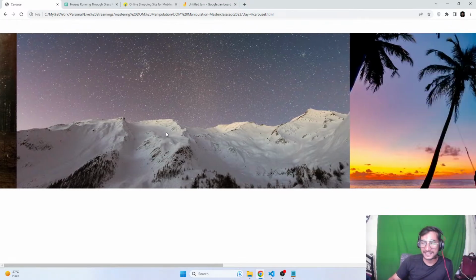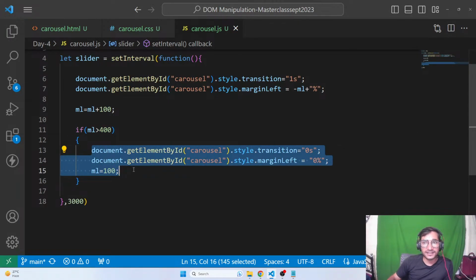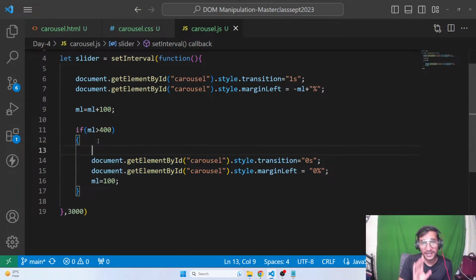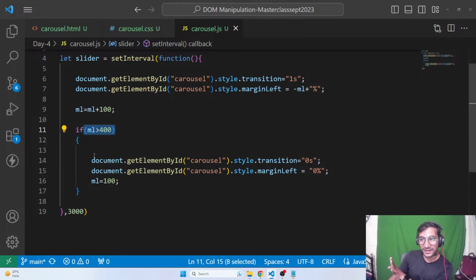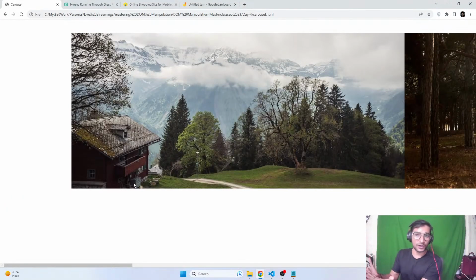So see the technique, guys. As soon as it hits greater than 400, this code should not start directly. I want this code to run. Guys, please focus, everyone. I'm saying, as soon as my ML goes greater than 400, this should happen. That's why we can't see the last image anymore.